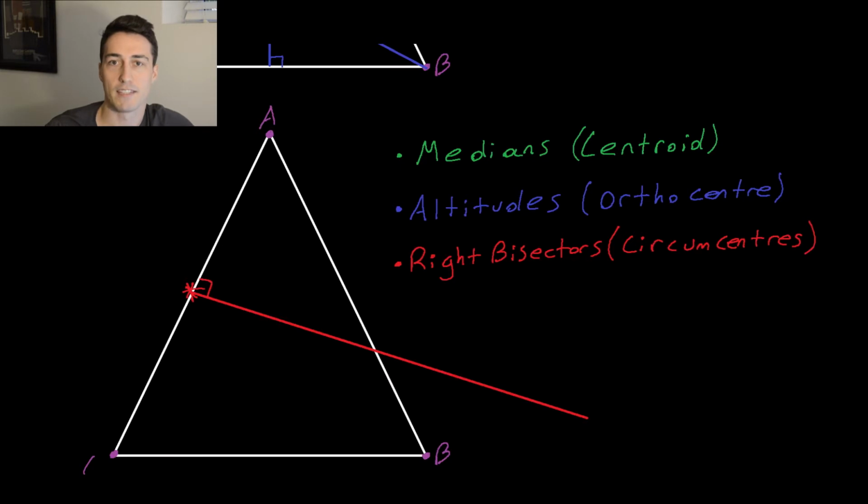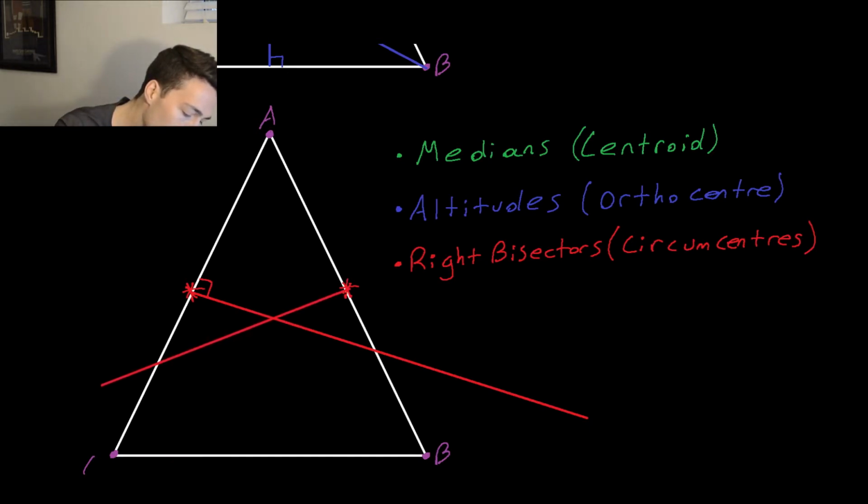And what a bisector really is saying, bi meaning 2, and it's intersecting a line, so it's splitting the line up, in this case line AC, into 2 equal lines, and that's why it's a bisector. So here, a right bisector, it's a right angle. It could also be called a perpendicular bisector, because this line is perpendicular to AC, or has a right angle between them. And we're also going to look at the other 2 right bisectors. So again, we would look at the midpoint between A and B, it's probably right there, and we're going to draw a perpendicular line from line AB. So probably around there.